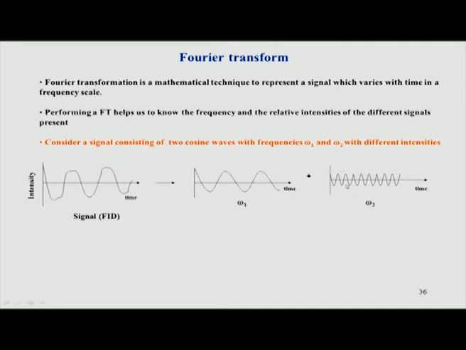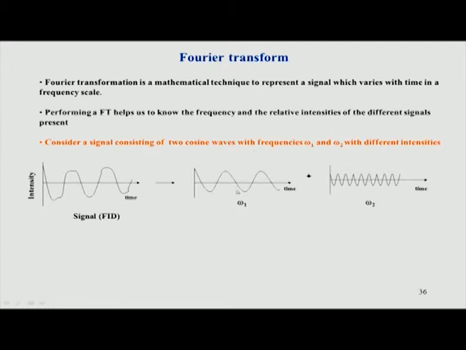All the atoms contribute to the FID, but the contribution depends on two parameters. Number 1, it depends on the frequency of their oscillation, and second, it depends on their number of hydrogens. In the case of methanol, CH3OH, the CH3 has 3 hydrogens. So, this particular frequency of CH3 will be 3 times stronger in terms of amplitude, this height here will be 3 times bigger compared to the OH peak, which has only 1 hydrogen, but the frequencies are different, 2 different frequencies.